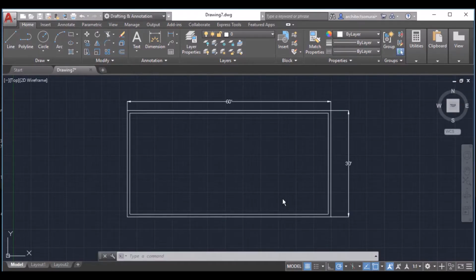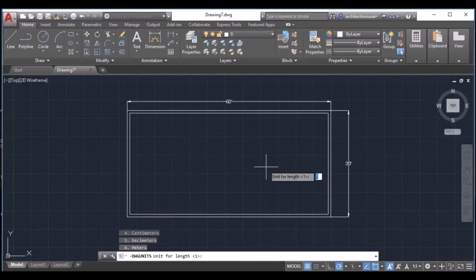Many times people want to change the units while working in a project. Suppose I am working here in feet and inches, and suppose this is some object I have made, it can be a room also. This is 60 feet by 30 feet. If I want to change now to meters, how will I do this? And if I want to change to millimeters or some inches, how will I do that? For doing this within a project, for changing the units, you are required to type the command DWGUNITS or -DWGUNITS. I'm going to enter DWGUNITS here.